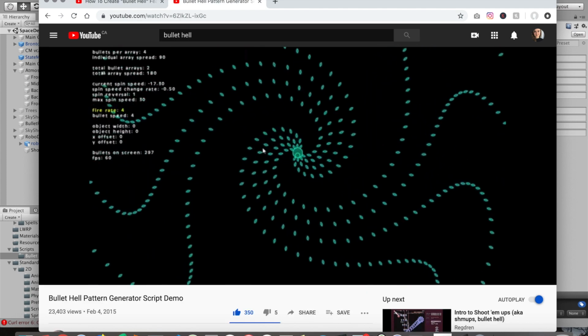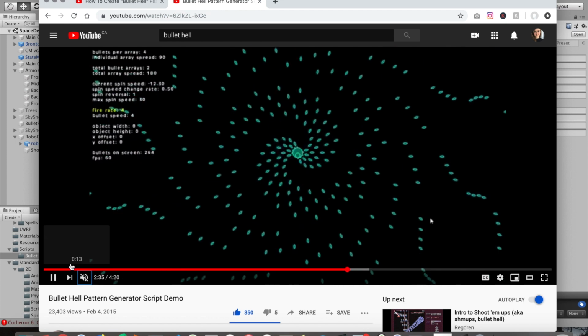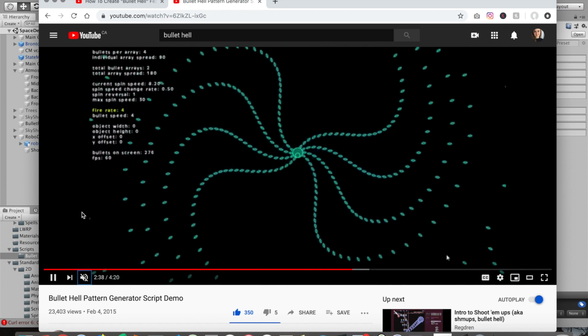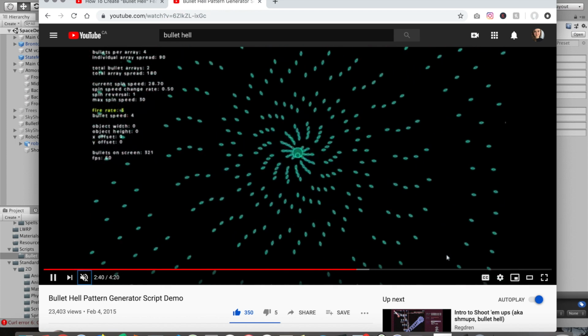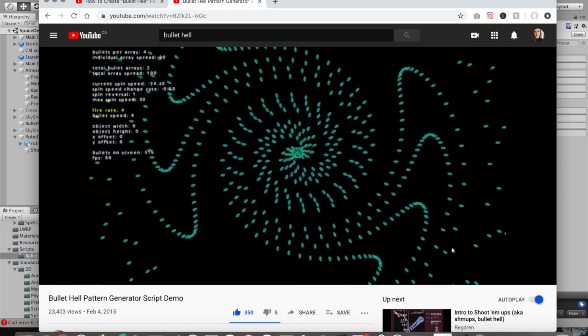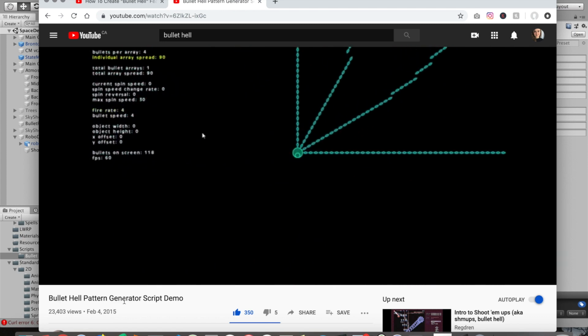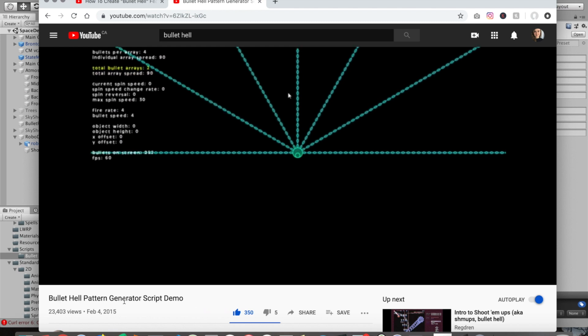So then I watched this video. It's not really a tutorial, but it's a guy demonstrating basically how his shooting mechanism works. And he demonstrates that he has multiple arrays of bullets where the bullets within an array have a spread or distance between them. And then the arrays themselves have their own spread. This enables the functionality of having like 3 sets of 3 streams or something like that. So I took this structure and basically applied it to the code that I'd already written from the first tutorial. And now I have multiple arrays of multiple sets of bullets.